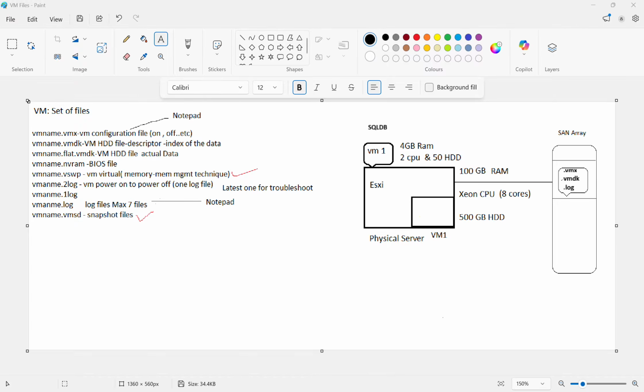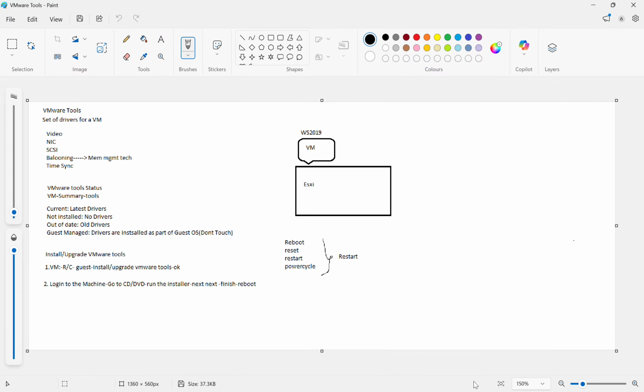Now we'll see VMware tools. VMware tools is a set of drivers for a virtual machine, like video drivers, NIC drivers, SCSI drivers, ballooning drivers, time synchronization. This is a suite of utilities.